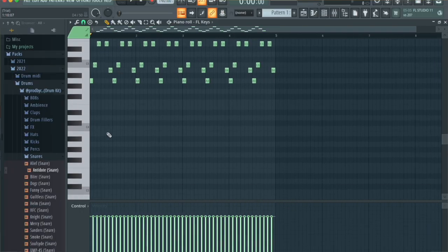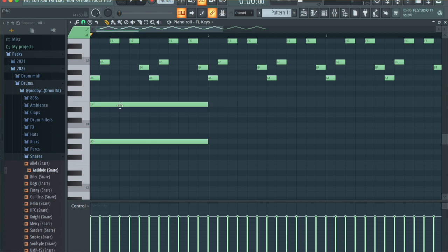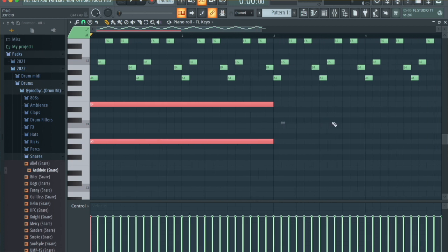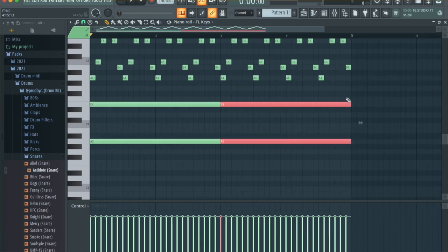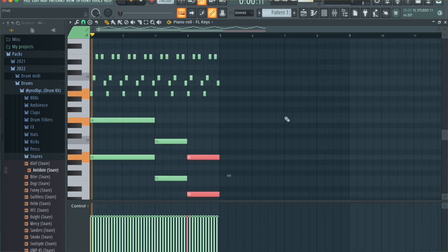Now what we're going to do next is zoom in, and then we're going to create chords. So we're going to go A, and we're going to go to the 5th, which is E. I'm going to extend these notes here until it reaches the 3rd bar right there. I'm going to shift left click, drag them out to the next section. We're going to reduce the size of this note here. Shift down 4 times. 1, 2, 3, 4. That will leave us at F minor. Command B, Control B. Shift down 3 more times. 1, 2, 3. That will leave us at D minor. Now this is what it'll sound like.